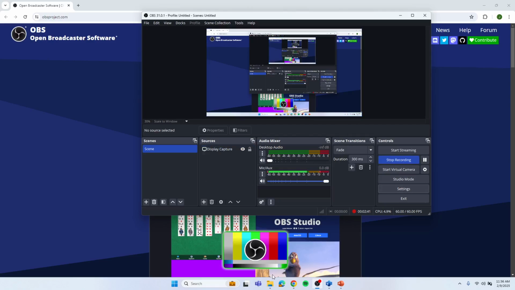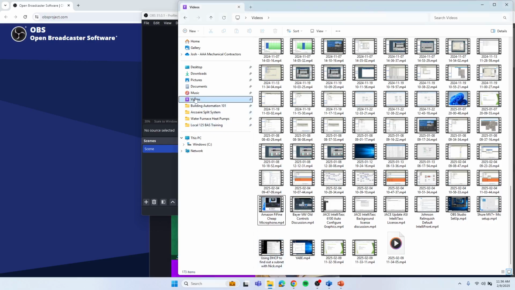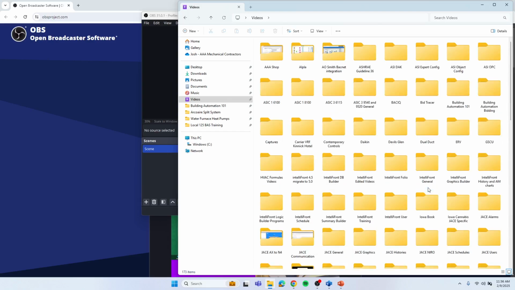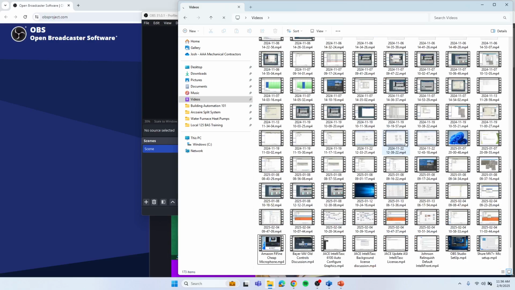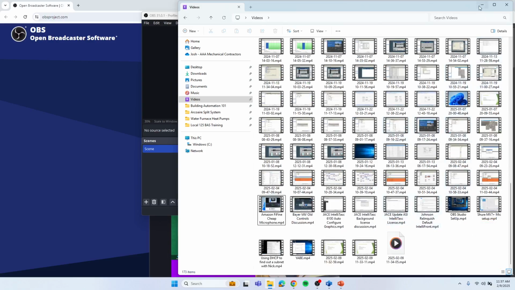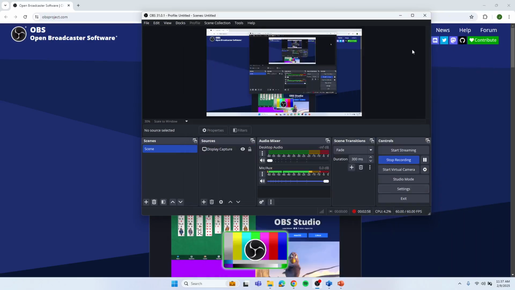The other thing is that when it saves as this video file, it saves all those videos underneath this part in your file explorer. So if you click on file explorer and videos, it creates a folder and you can put all your videos in there. You can organize them by folder. There's just many things you can do with it, and it's helped me quite a bit because I've referred back to videos many times.